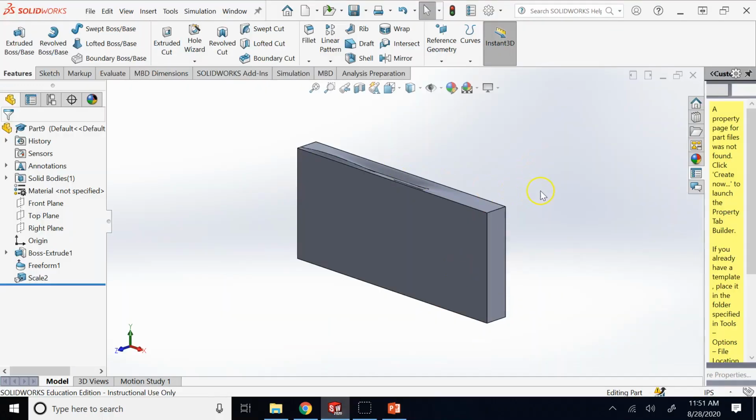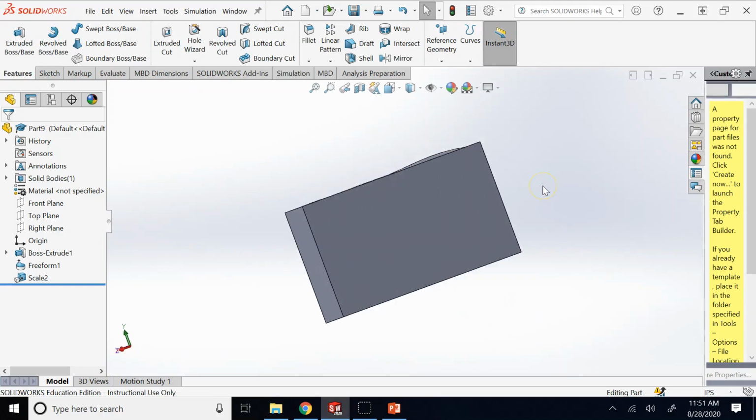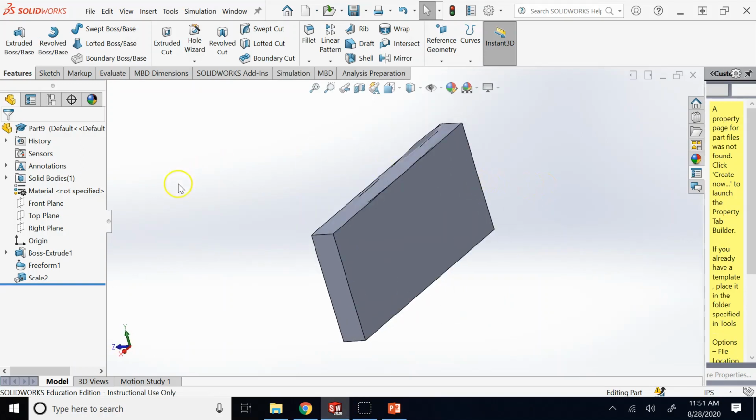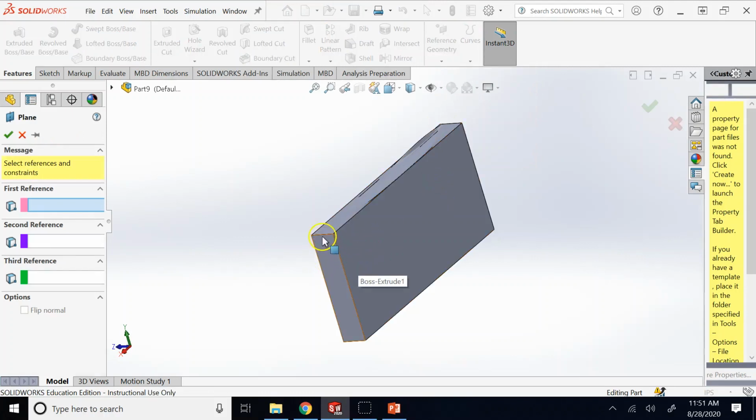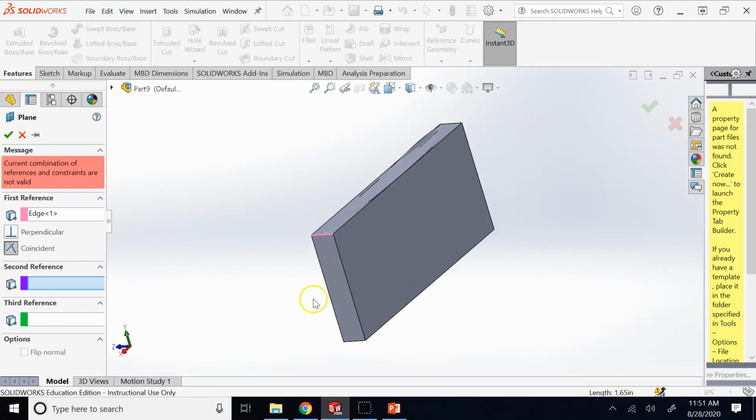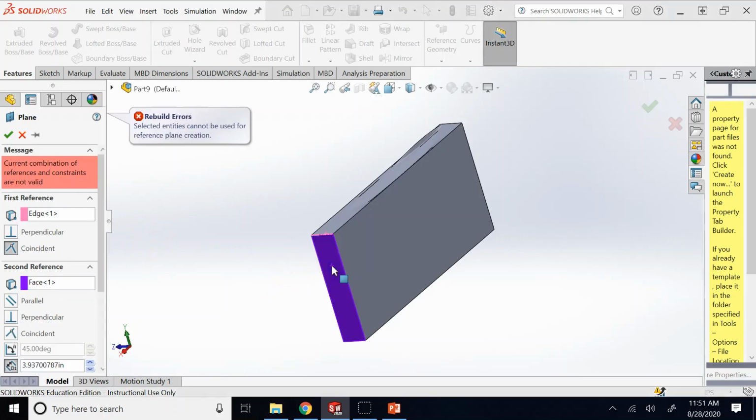So here, let's say I define a plane. I go on reference geometry and say I want a plane passing through this edge. Okay, and I also choose this plane too, if it allows me to, in some angle.